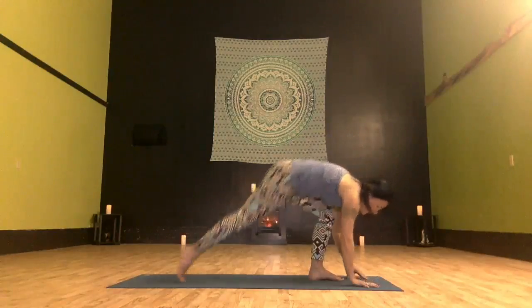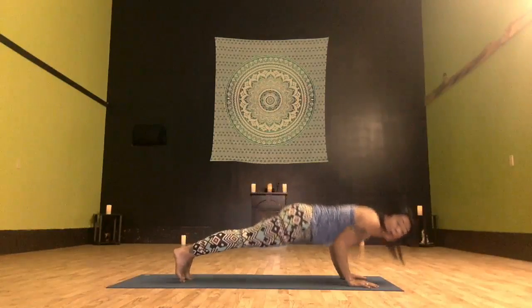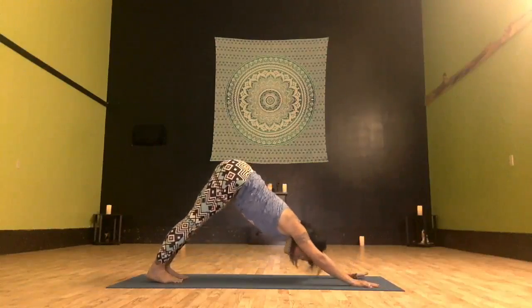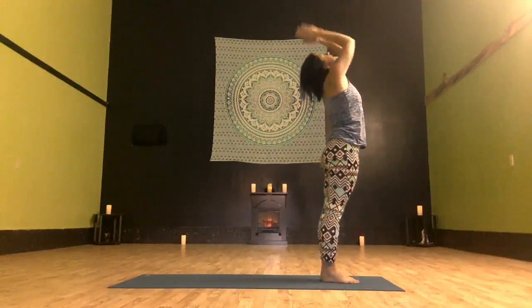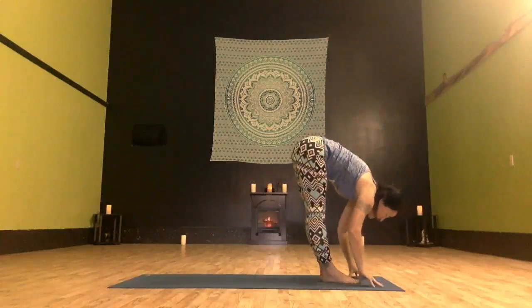Step one foot at a time, back to plank. Shoulders move beyond the wrists. Drop down, chaturanga, upward facing dog. Downward facing dog. Moving a little faster now, pop to the top of the mat. Open up, rise. Palms come together, bow. Fold forward. Opposite foot steps back.